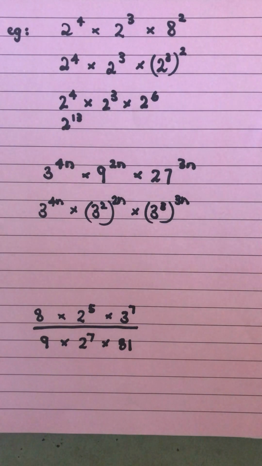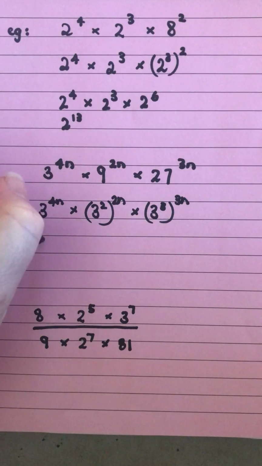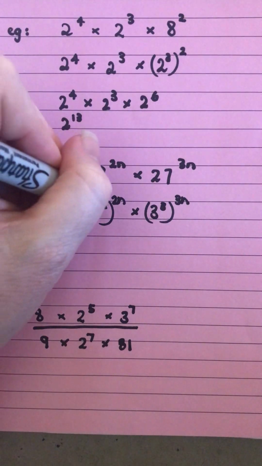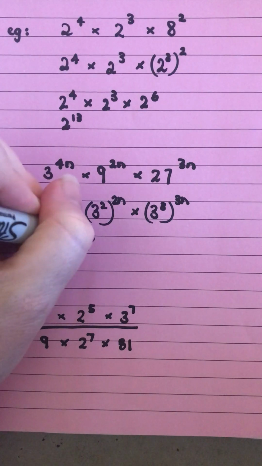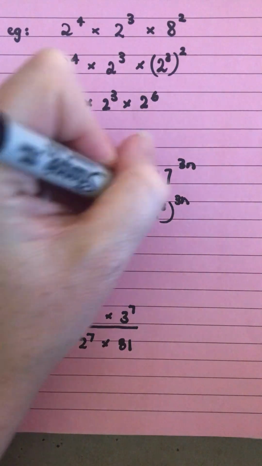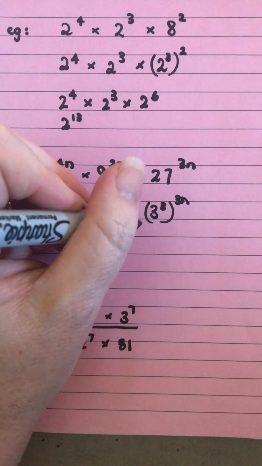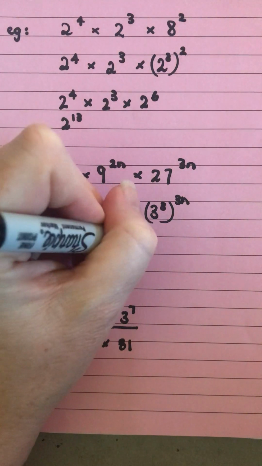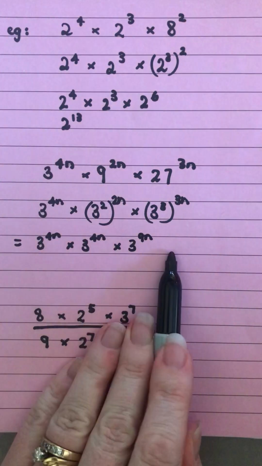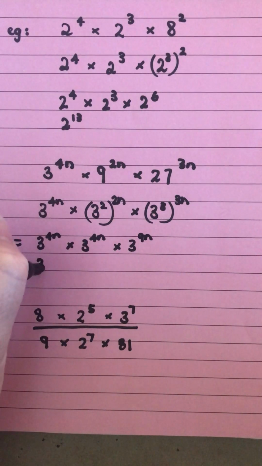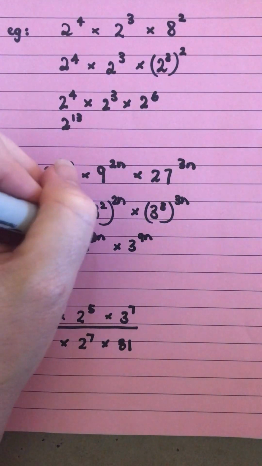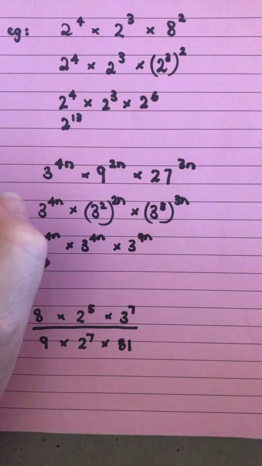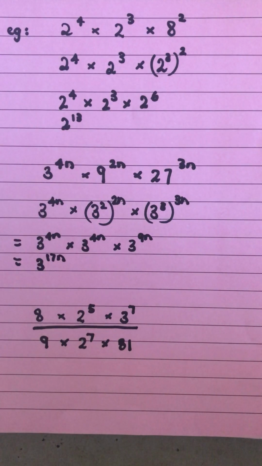So your base 2, your base 3, your base 5 are your common ones, and knowing what the squared to the power 3 and power 4 is for them will be quite beneficial. So we get our 3 to the 4n stays the same. Here we've got 2 times 2n, so that'll be 4n, and then we've got 3 times 3n, which will be 9n. Then when we're multiplying, that means we're adding our indices, so we'll have our base 3, but we're going to do 4n plus 4n is 8n, plus 9n is 17n there.